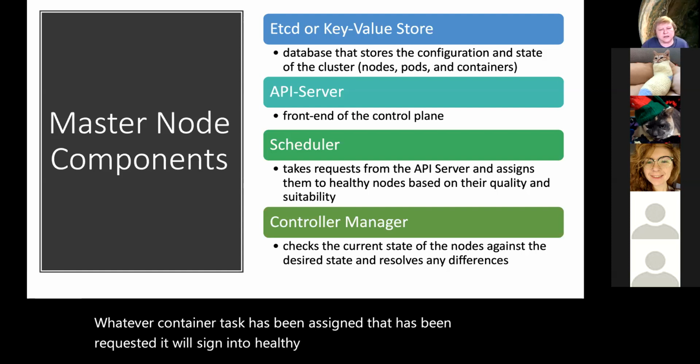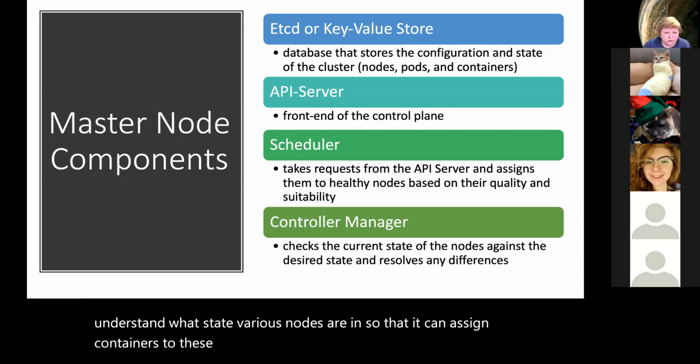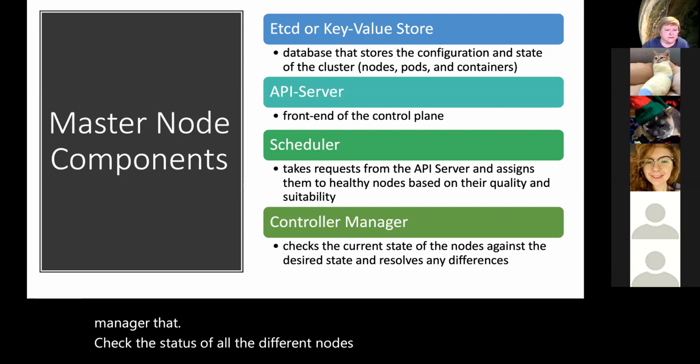And so the scheduler has to understand what state various nodes are in so that it can assign containers to these nodes. It gets that from the controller manager that checks the states of all the different nodes against the desired state that they should have and resolves any differences.